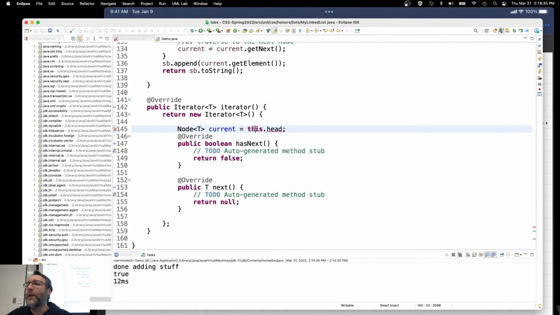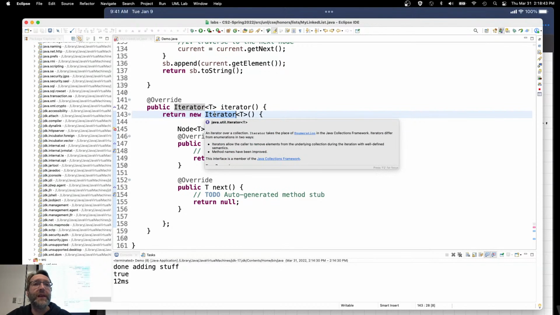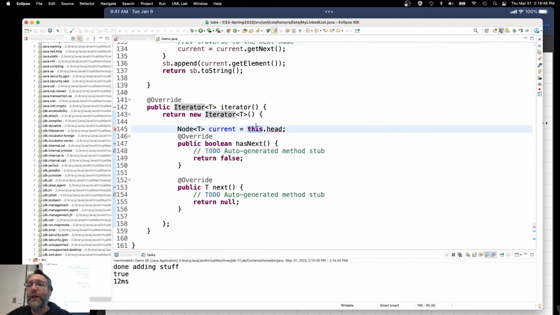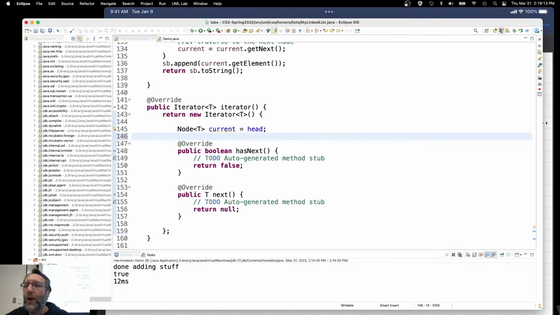What is this referring to here in this context? Let me click on it. It's referring to this iterator right here, right? Not the list. But that's okay because we are creating this thing inside the class. It's somewhat like what's called a closure, right? So you're within a closed environment, and you know that there's this thing called head, and what's its scope? Well, it's inside this class up here. It's not exactly a closure, but it's kind of like a closure. Don't worry about that. It's a functional programming kind of thing, okay?